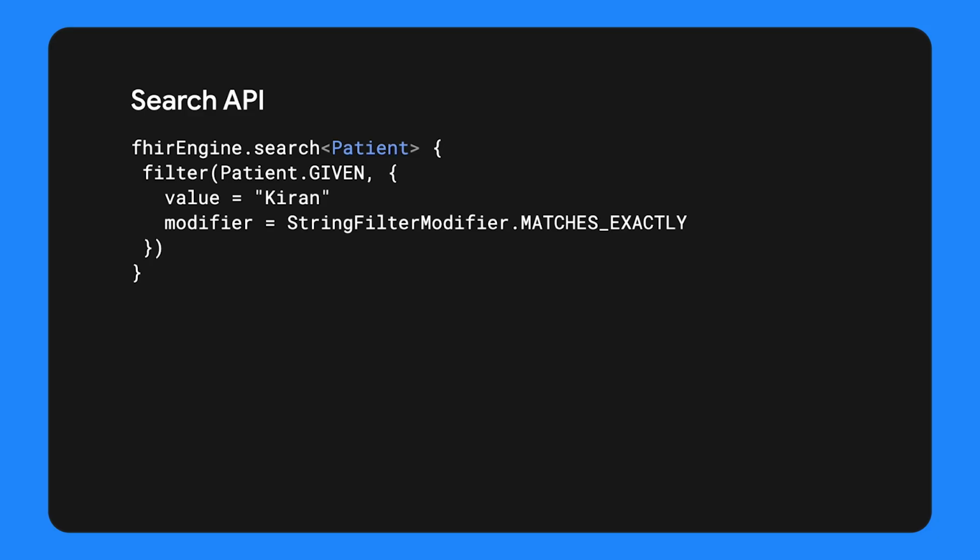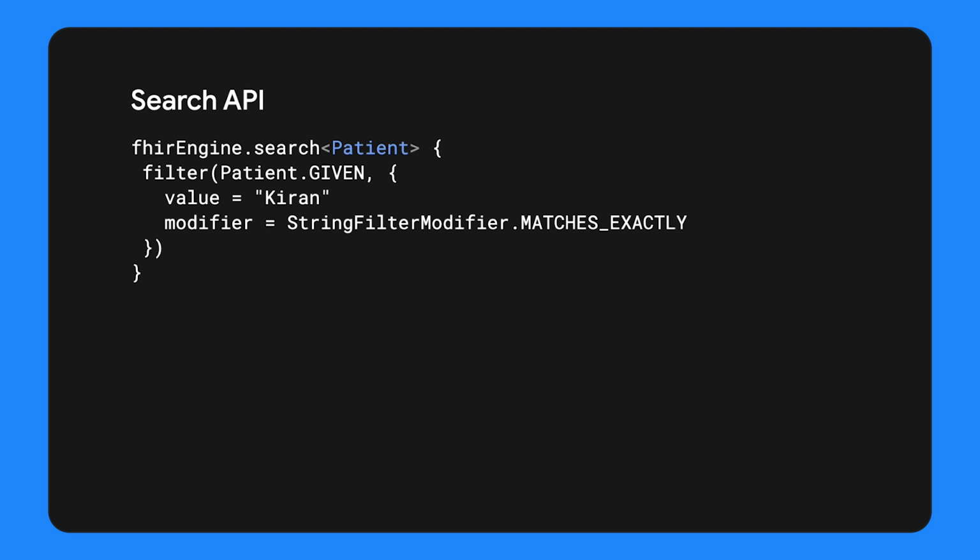In your app, you may have hundreds or thousands of FHIR resources, and you may need to find a particular resource or a list of resources. This is where the Search API comes in handy. We have created a Kotlin DSL, or domain-specific language, in FHIR Engine to implement the search functionality. This makes the Search API more fluent and enables auto-completion in Android Studio. To see how the Search DSL works, let's look at some examples. Let's say the user of your app wants to look up a patient by name.